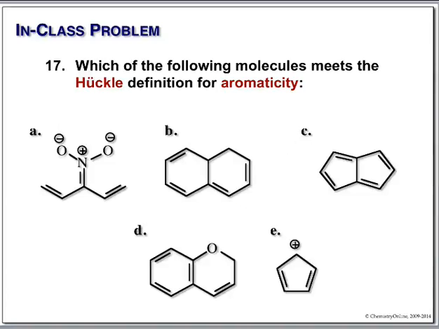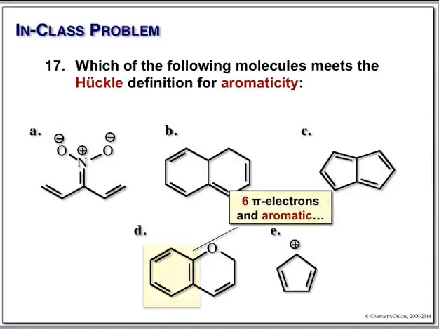This is simply a benzene ring, isn't it? It's got this stuff attached, but this is a benzene ring. 6 pi electrons, aromatic. That's so confusing. I mean, you just got stuff attached to it. It's still a benzene ring, isn't it?